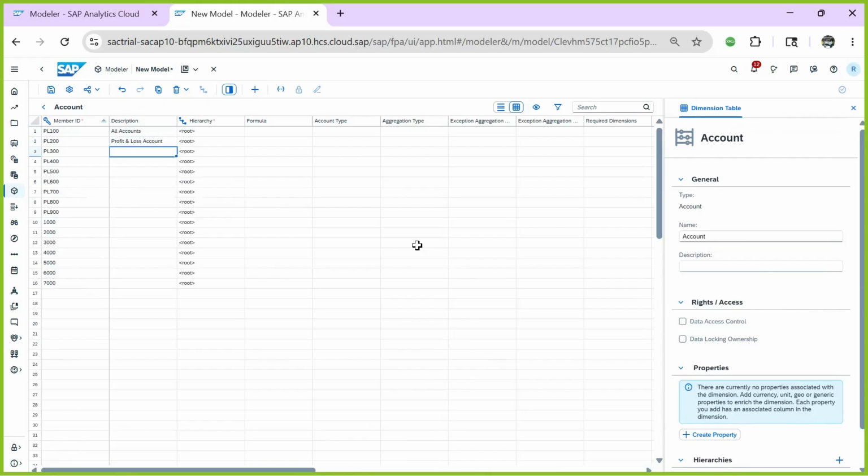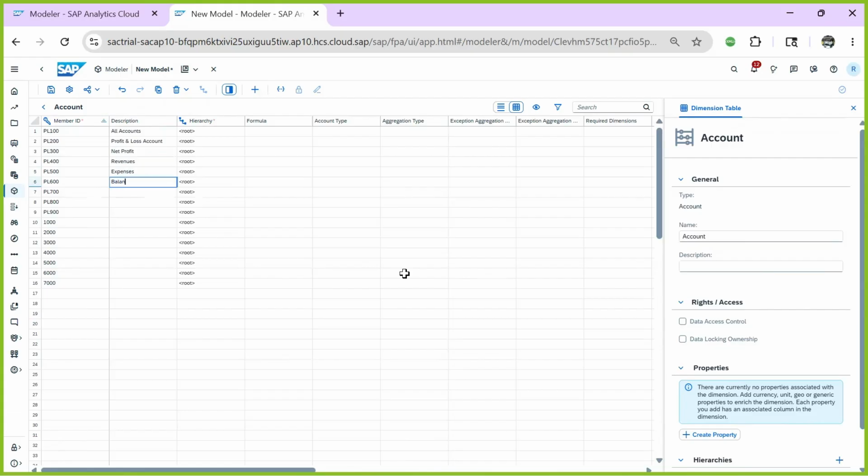Then after that, we'll go for your net profit. PL 400 is your revenues. Okay. Then after that, expenses. Then after that, I'll go PL 600 as your balance sheet accounts, right?